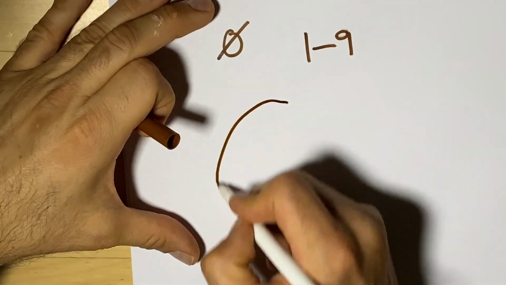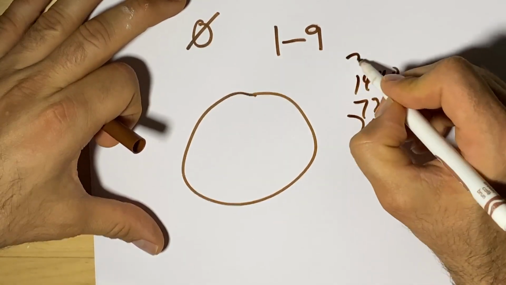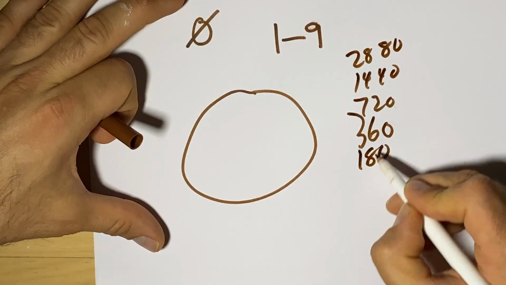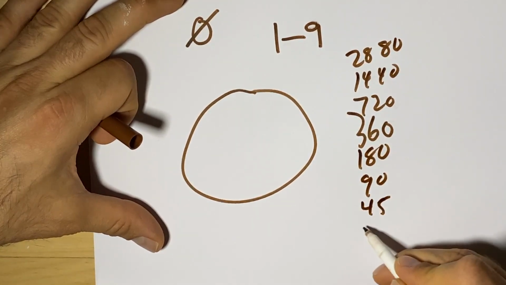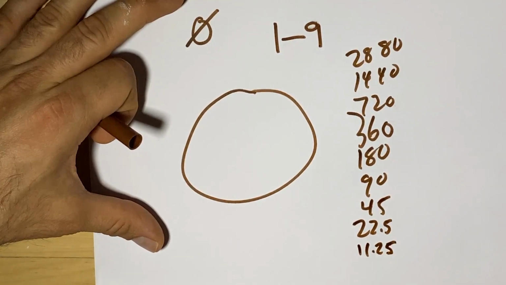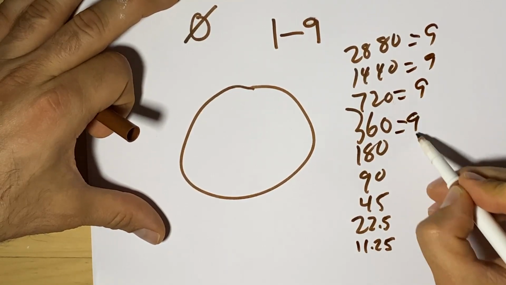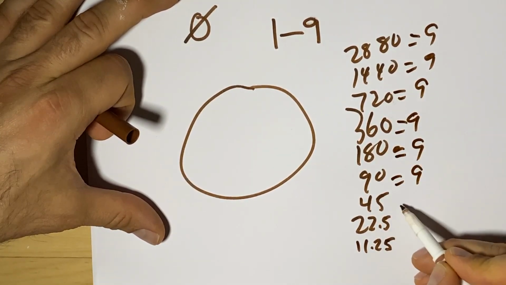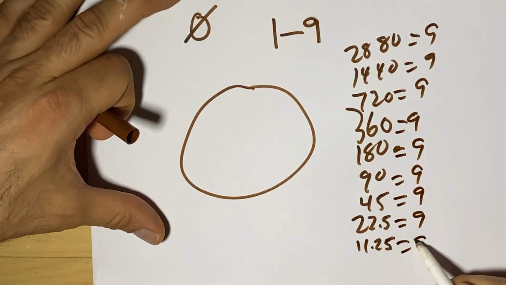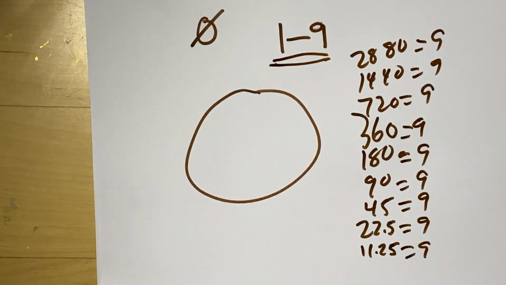So it's a neat trick to show people, 360, 720, 1440, 2880, and 180, 90, 45, 22.5, 11.25. And it's neat to show them it all adds up to 9 and claim there's some giant mystery behind it, but really a lot of it has to do with the logic behind the idea of a number system that we're not used to. It's not a 10-based, but a 9-based number system.